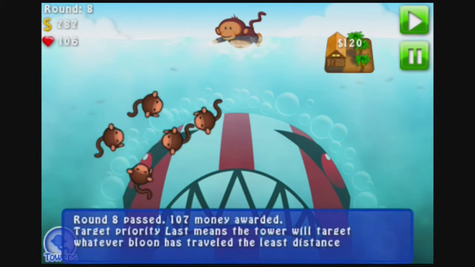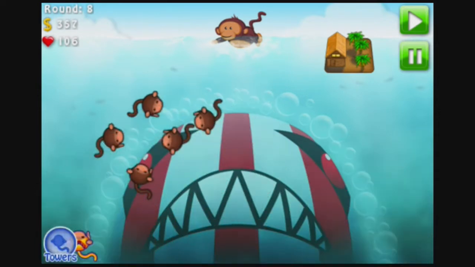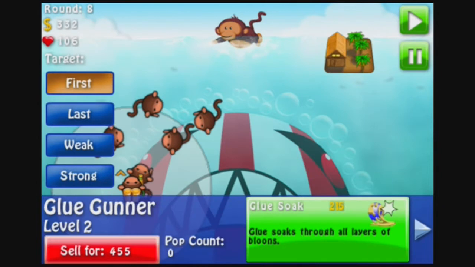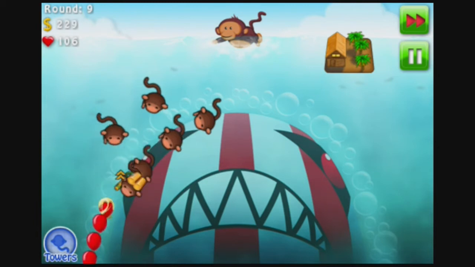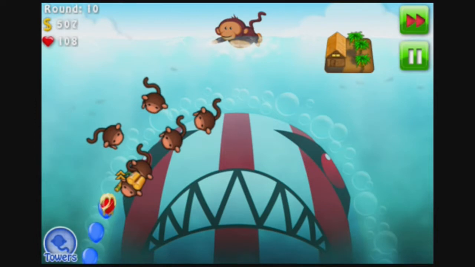As you can see, they're kind of close to leaking through. Then I'm going to get a boomerang and put him in the very beginning. Actually, no, you know what, I'm not. I'm going to get a glue. A better strategy would probably be to get some glue. Remember, glue gunners are almost useless if you don't give them the second upgrade. You need to make sure that the glue passes through all layers of balloons.